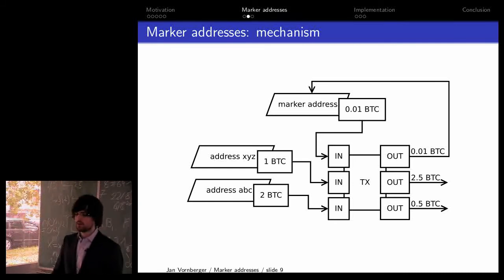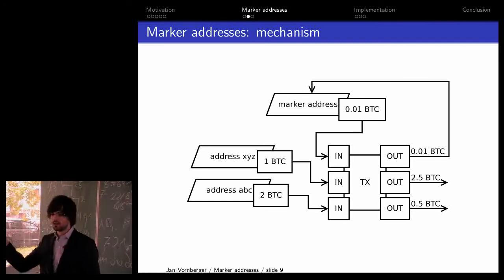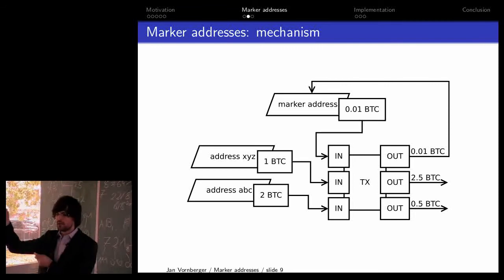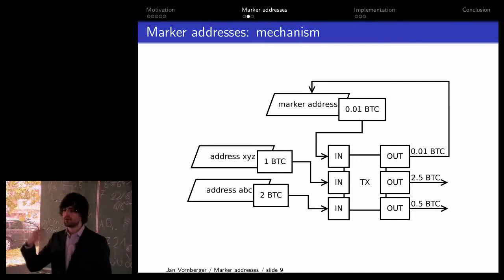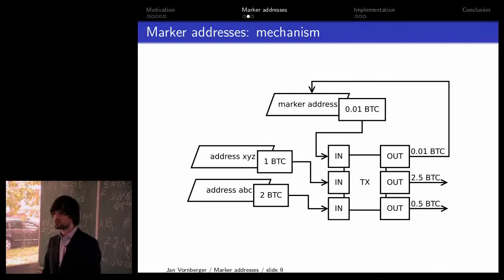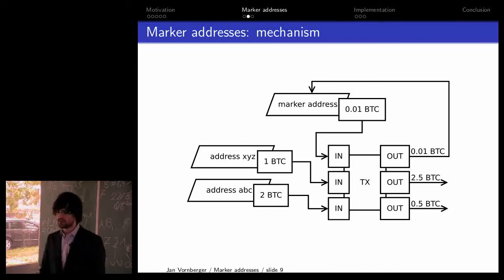And if he now creates a transaction, he does so normally, picks the addresses where he has coins, and specifies them as inputs to the transaction, but then also takes a little bit of spare change from that marker address and sends it right away back. So the balance at the marker address doesn't actually change, but the effect is that the transaction now also needs a signature from the private key that belongs to the marker address. So if I receive such a transaction, I can look at who signed it, and I see, hey, it was signed by the key that belongs to the marker address of Paul, so I know this transaction comes from Paul.